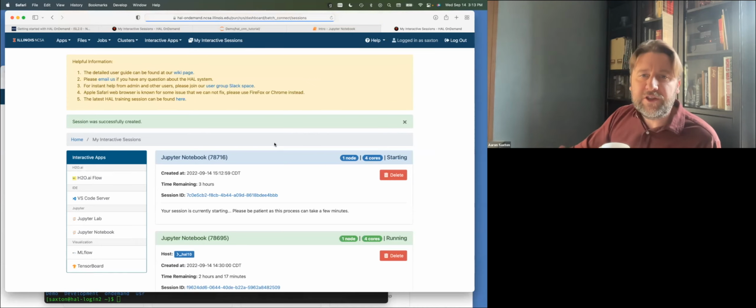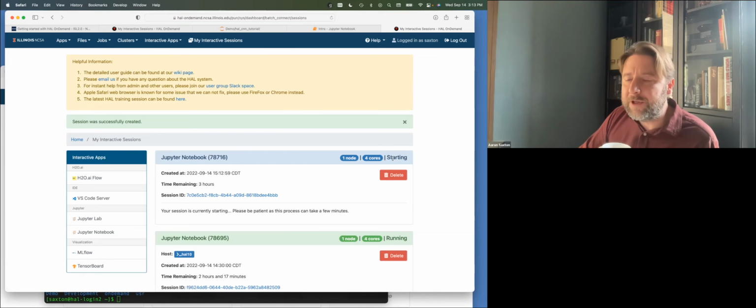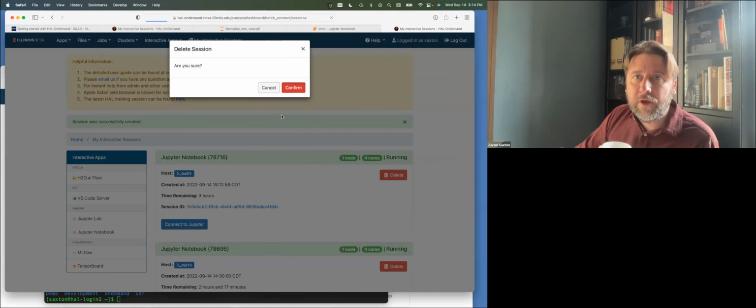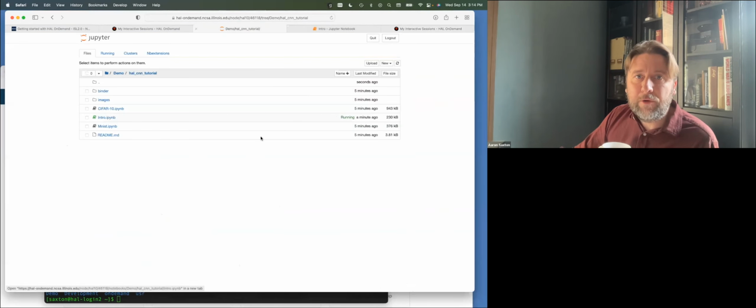Then you'll get this little blue titled section that says it's starting. It'll take a few moments, depending on how many of you there are. Oh, that started really quick. Then you click connect to Jupyter, just like I did before, and that will pop you over to this screen.